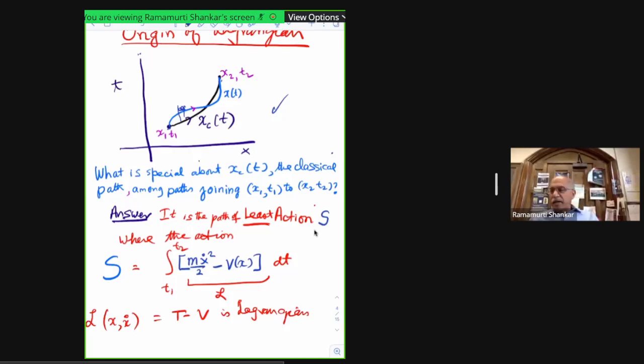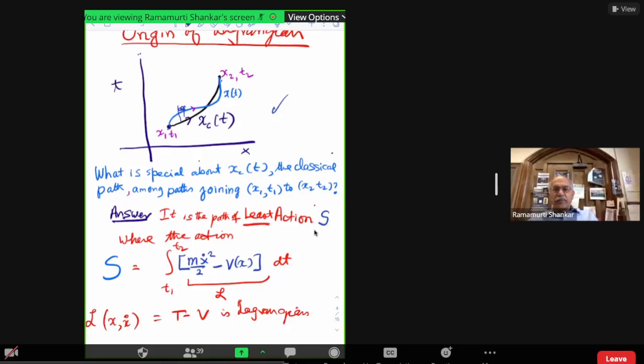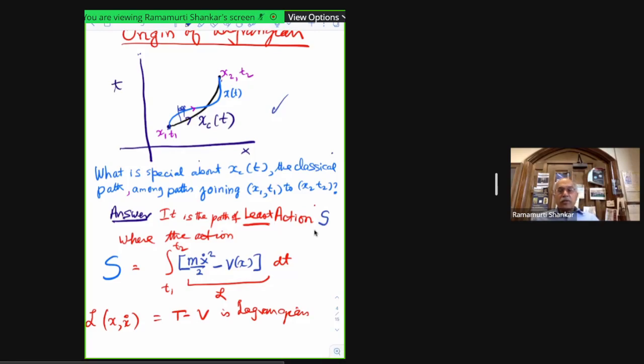That is correct. It is called the least action, but technically you're right. It is not the path of least action. It's the path of stationary action. In other words, if you have a function of x, a minimum and a maximum are both points where the function is stationary, but only the minimum is where the function is the minimum. So you don't really need to know if the action is a maximum or a minimum. You need to know that it's a stationary point.